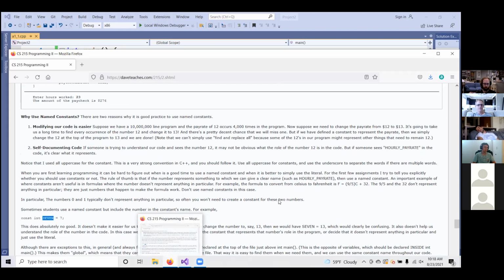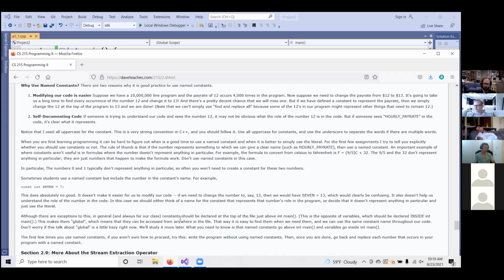Well, that doesn't really help at all, right? First of all, it doesn't help with the self-documenting code because it's just another way of saying 7. Secondly, if I did need to change the 7 to something like 13, then I would have a completely nonsensical statement here, right? So anyway, just pointing out something that you should avoid.